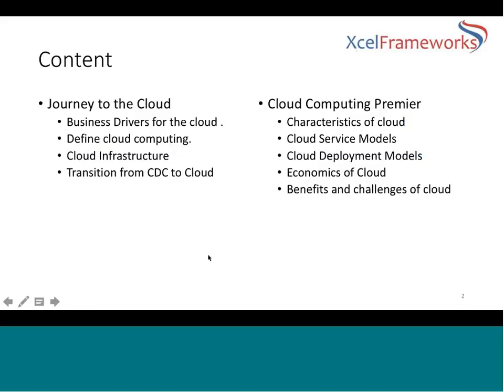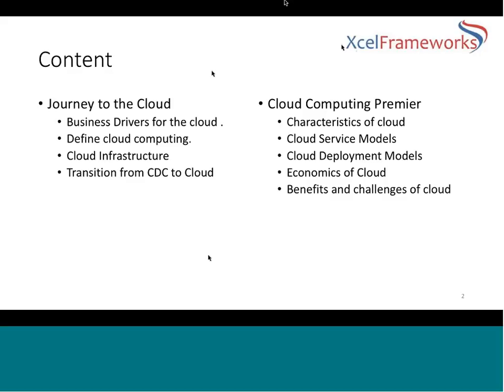We are going to talk about the journey to cloud: the different business drivers and key drivers that you need to identify, which are going to make cloud more prominent, and defining what cloud computing is. The third important part is the infrastructure required for cloud, and how you can transition from a classic data center to cloud.